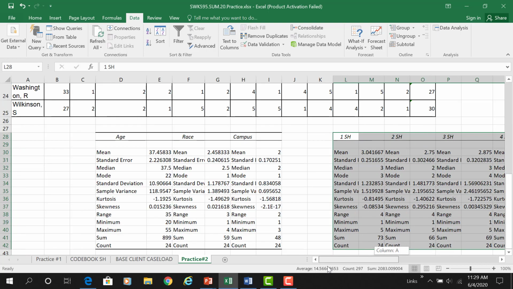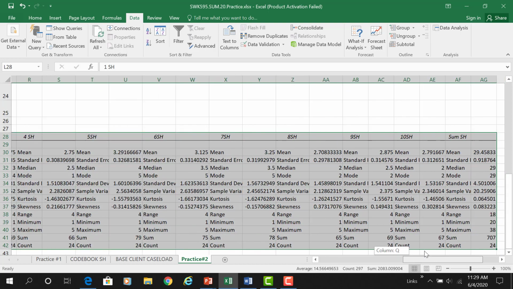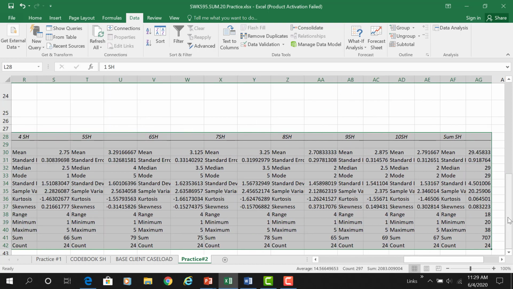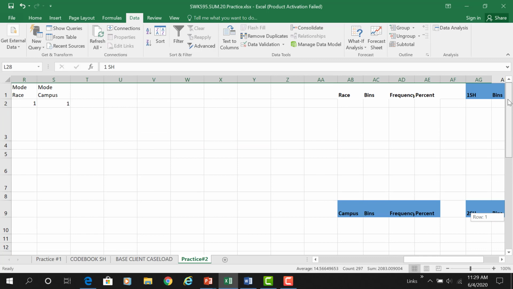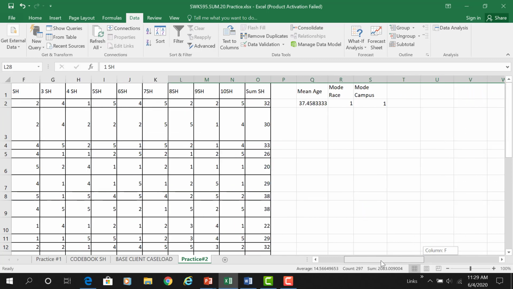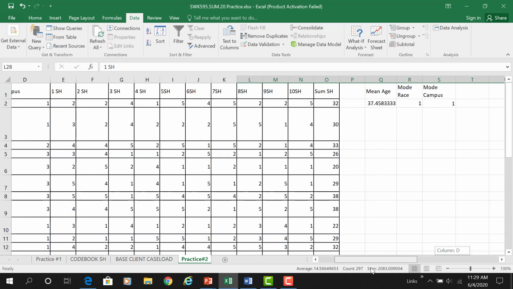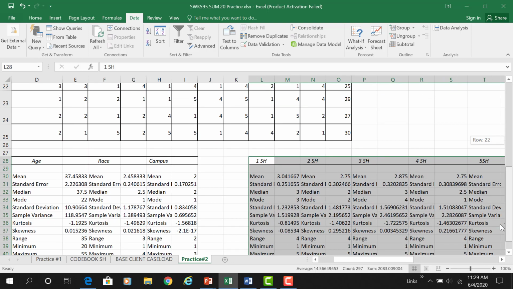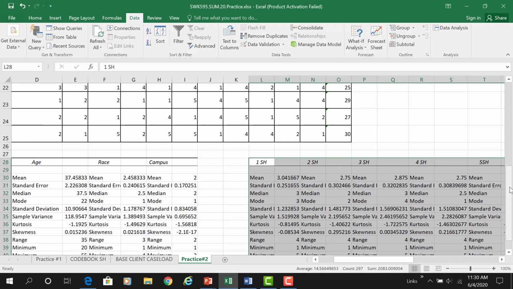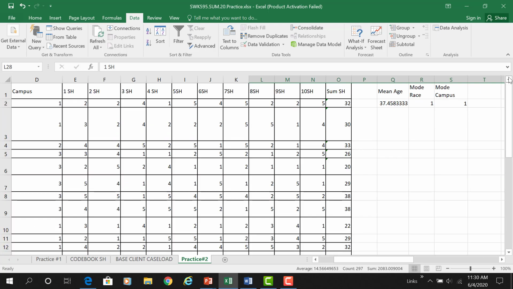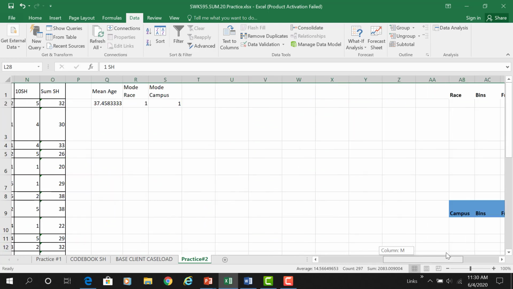Now the next thing that I want you to do, once you calculate that, I also need you to calculate percentages and frequencies. In order to be able to tell what percentage was black, what percentage was white, or what percentage went to Commerce versus what percentage went to Mesquite, that's not calculated in the descriptive statistics that you just did. So you have to do that separately. All right. So we're going to do that over here.